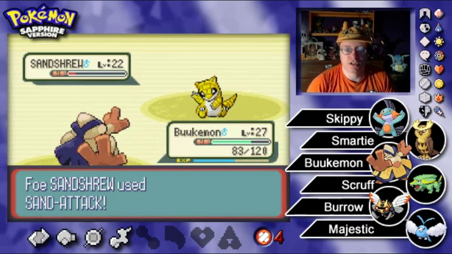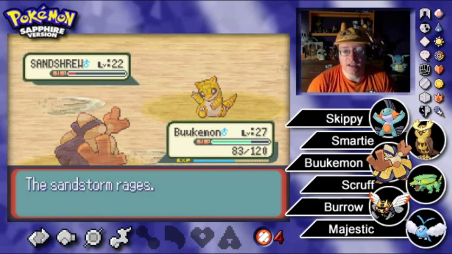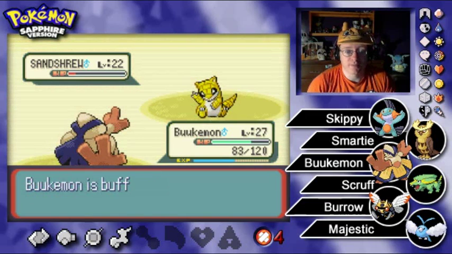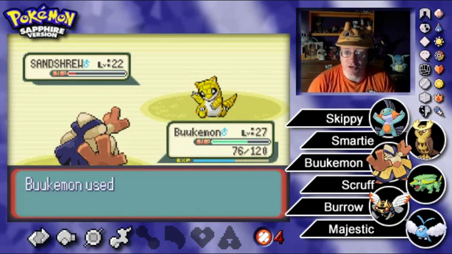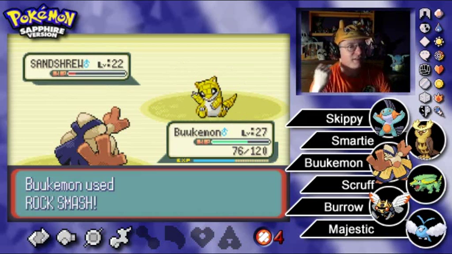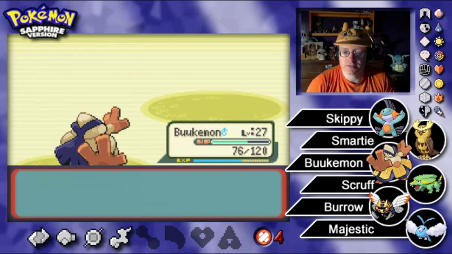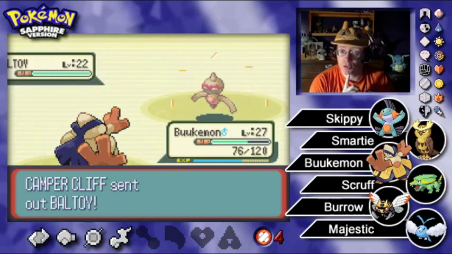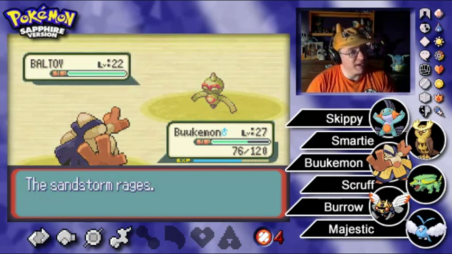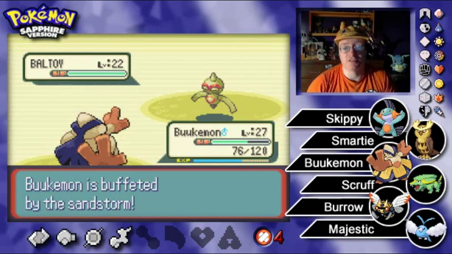Sand Attack. So we're going to go for the Rock Smash in case they dig, because we outspeed, and try to hit it before it goes underground. And I'd like to finish this trainer up soon if I could, because we are almost out of time for the episode. We do land it. That should bring the Sandshrew down. We still got 1 more Pokemon left, I'm pretty sure. You've got Baltoy. Again, that's a switch back into Skip. Just in case of the self-destruct potential.